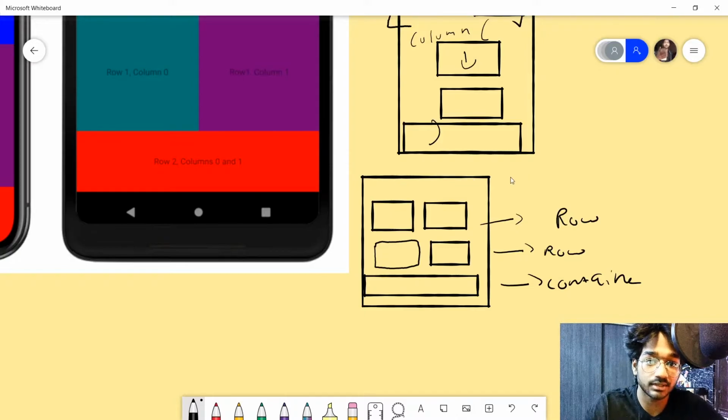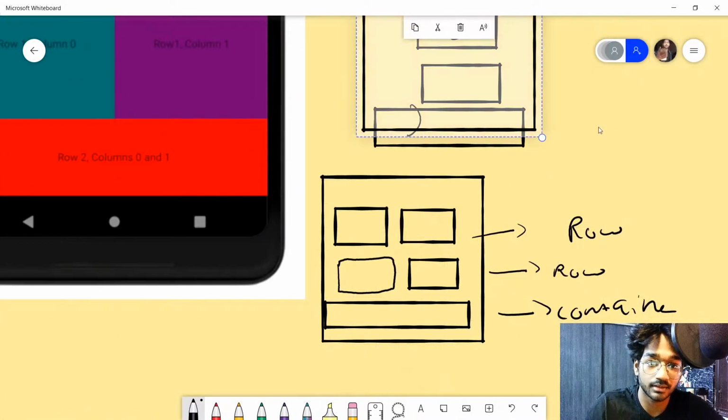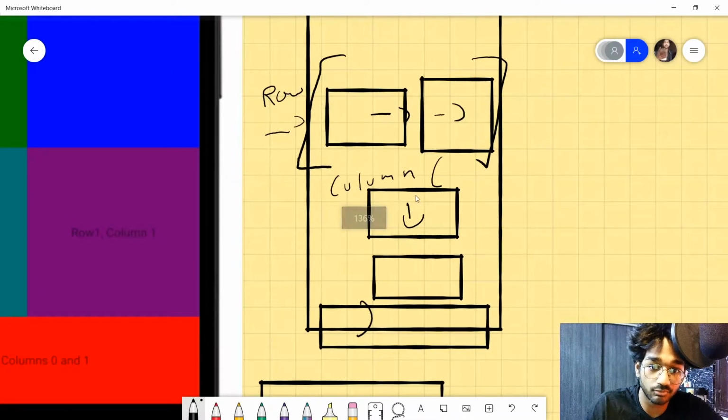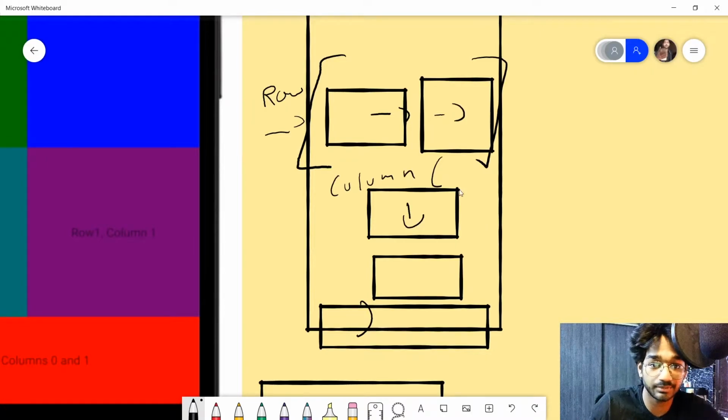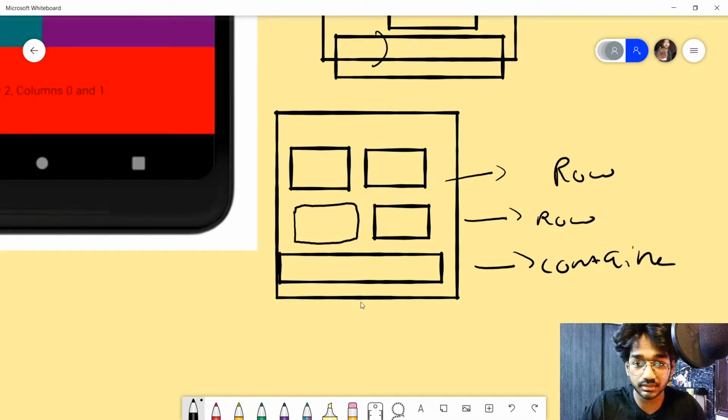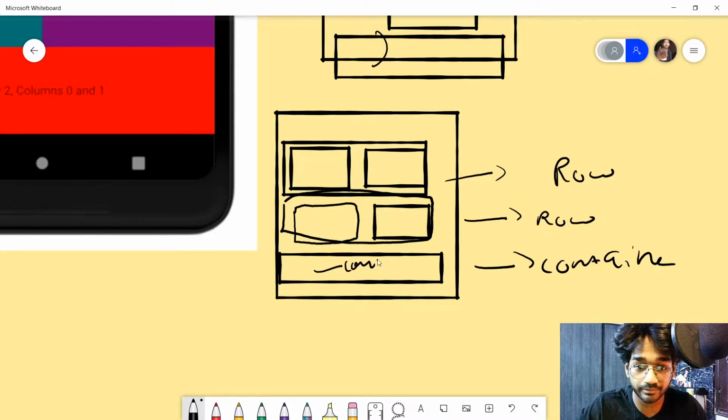Now if we look at the above UI, what do we see? If we want one thing placed right below the other, we have to use a column. So here I want you to think of this as a container, think of this as a container too, and the third one is already a container. Now if you have three containers and you want them placed one below the other, what will you use? You'll wrap them all with a column. So let's do that. Wrap them all with a column.